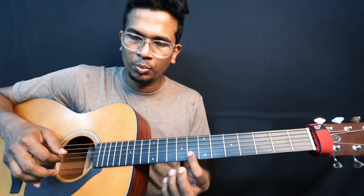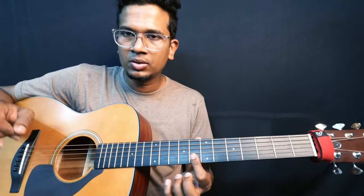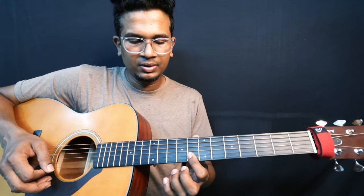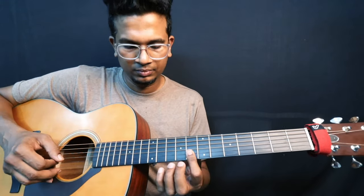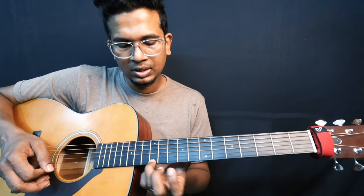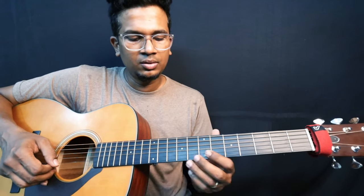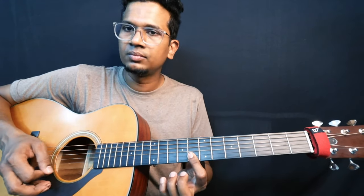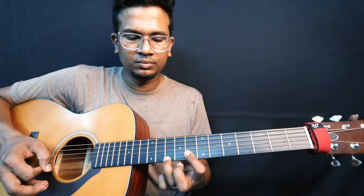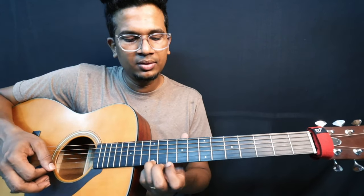After that, you have to play the 2nd string 8th fret again. So, 8 on the 2nd string, 8 on the 1st string, 10 on the 1st string. Then 8 on the 2nd string. And then from 10 to 12 would slide. So, all put together. And then 10 to 12 slide.